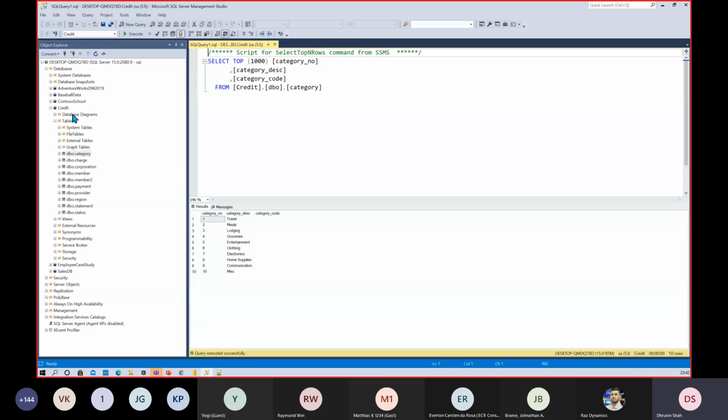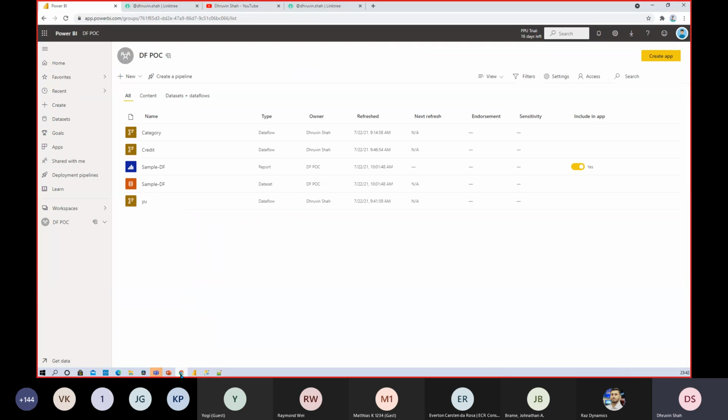So for that, let me open up my Power BI service. I'm opening my service account. Now, one more important thing to get started with Power BI data flow, I would recommend two things. First, you can go with the Pro license for your practice purpose, but if you want to explore some advanced features of data flow, then you need to activate the Premium Per User license for your account. Right now, to get started, I will do everything from scratch.